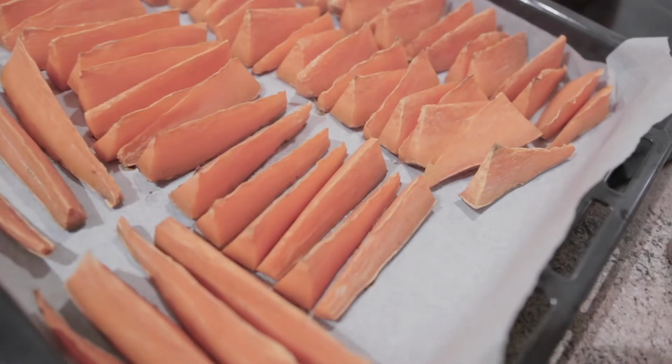So the 2 things I haven't shown today are the white potatoes, which you know how to cook, so ready to use. I wouldn't recommend freezing them, so you have to cook them fresh. That's why I prefer to do the sweet potatoes, which you can freeze for months if you want, because once you take them out, they taste really nice.